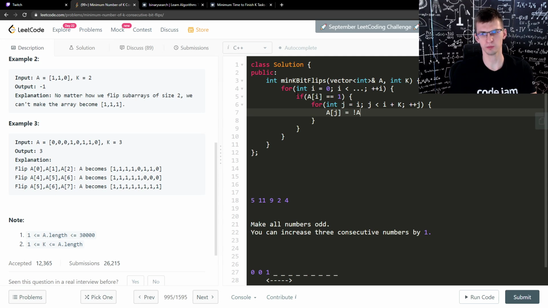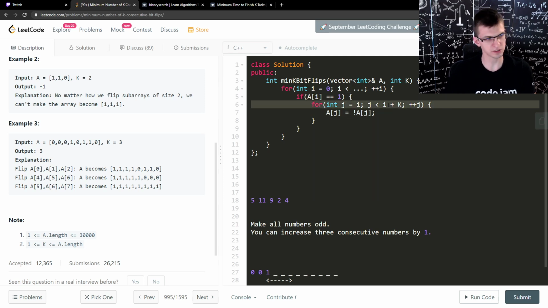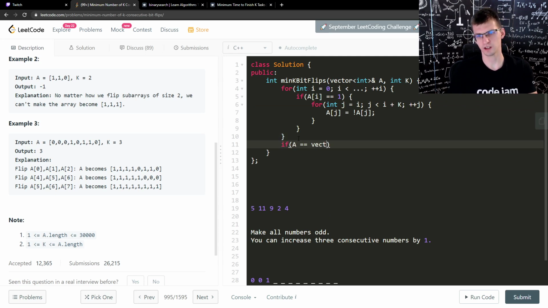And then check if you manage to fix everything. Just here there must be a limit such that we never go outside of the array. And here check if a is vector of int, size n, 0, just return true.